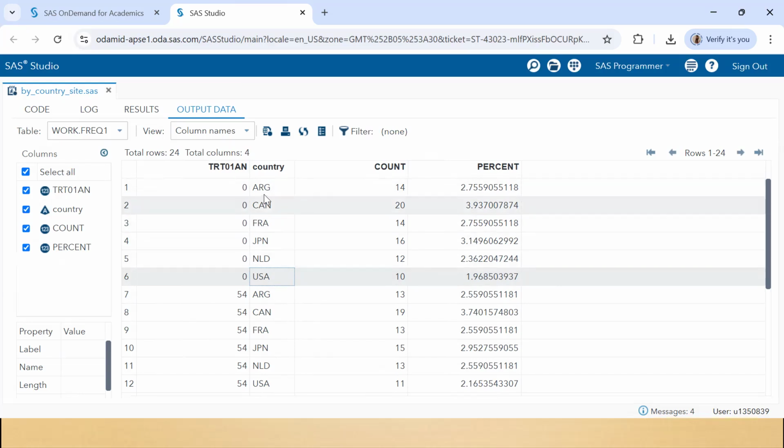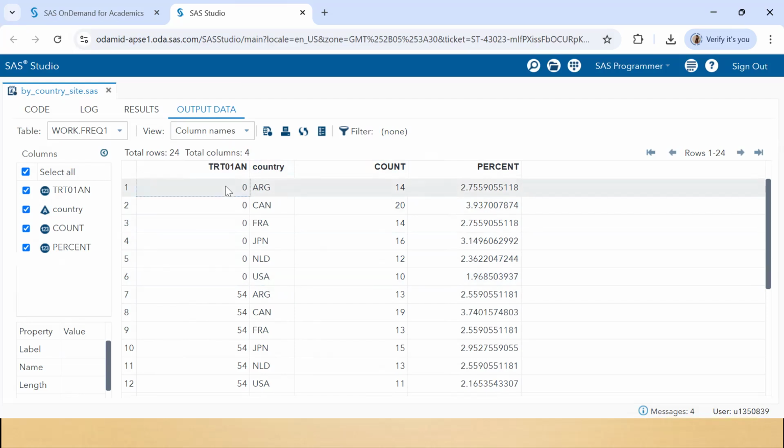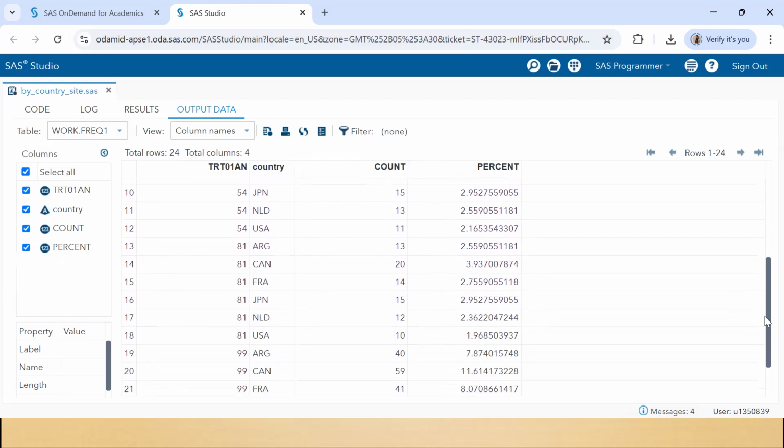For all these 6 countries, I am getting the count of subjects being enrolled from these particular countries. If I explain the first observation, it states that in treatment arm 0, which is placebo, under the country ARG, which is Argentina, we have 14 subjects. Similarly for Canada it is 20, France 14, and so on. And similarly for the other treatments also.